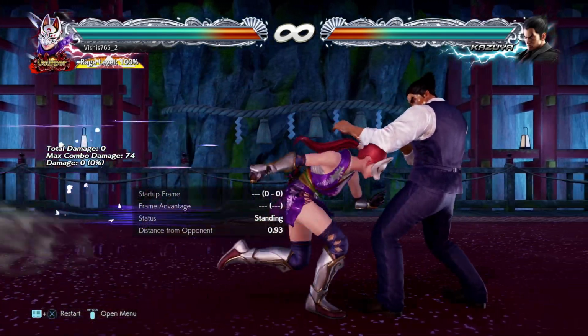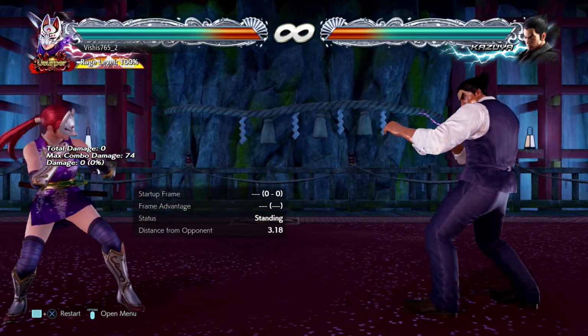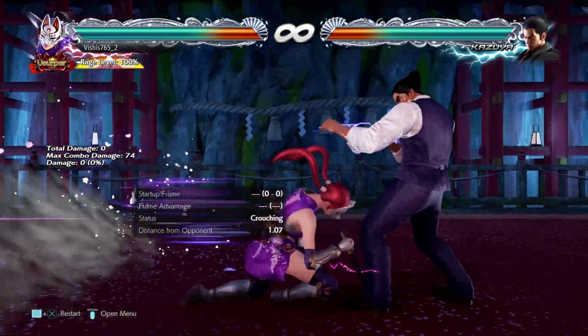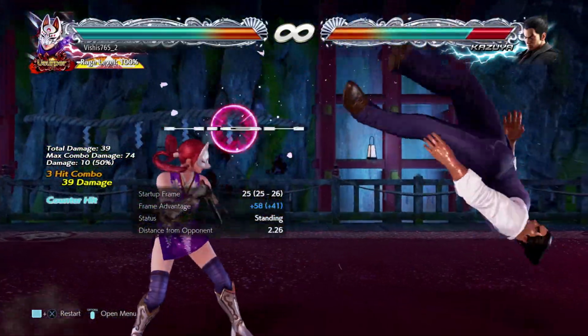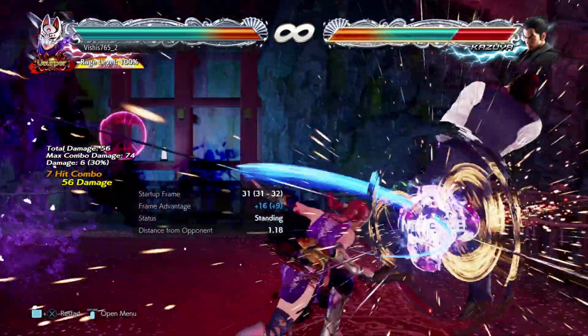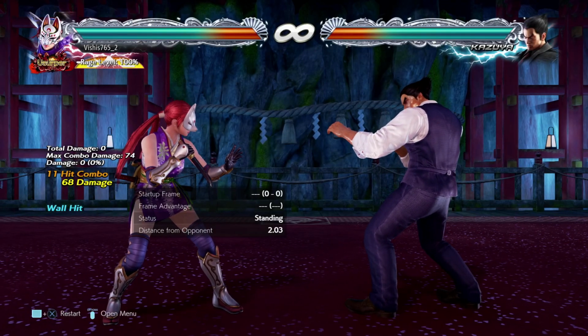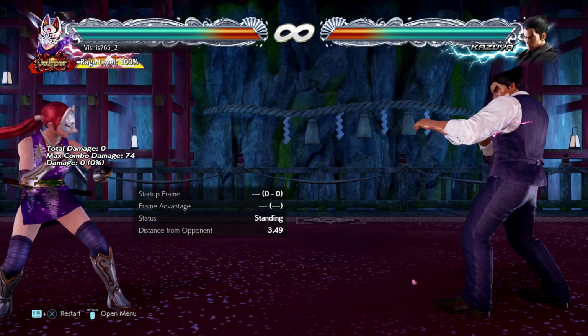But anyway, yeah, so the dash now has forward 3-3, which is a sweep. On counter, beautiful. It's beautiful. I love it. She needed something like that.